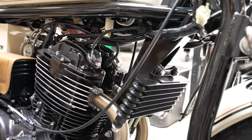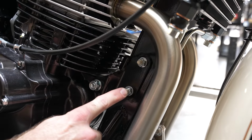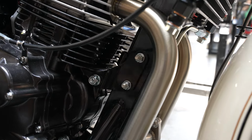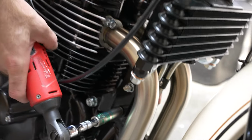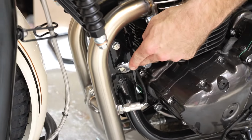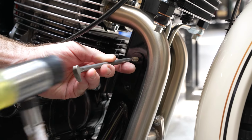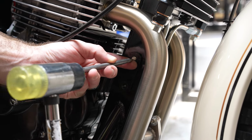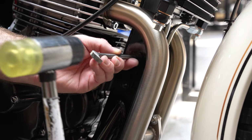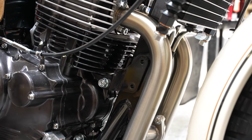Next thing we're going to do is remove the nuts and bolts off of the forward motor mount bracket here. Take a 13mm socket, and you'll want to wrench on the opposing side. There we go.